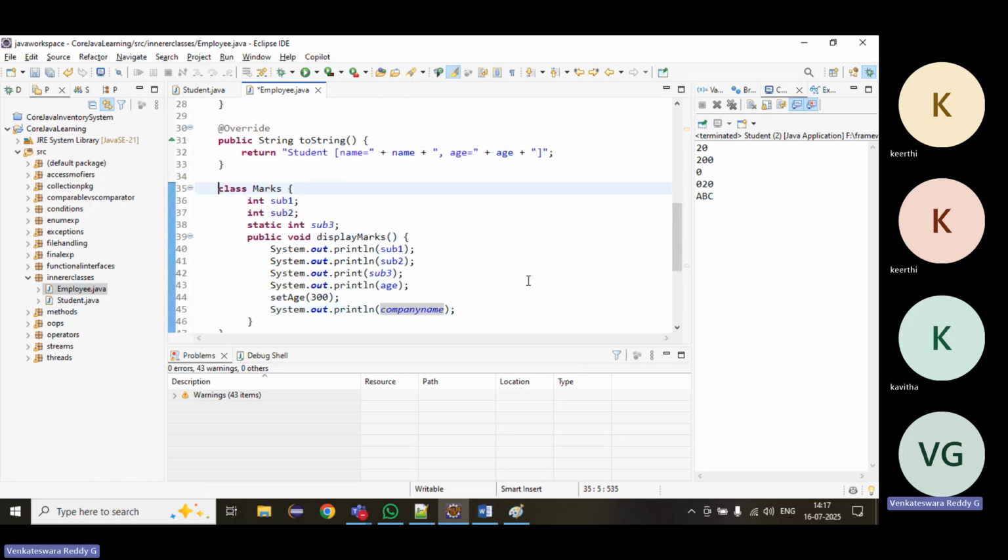Static inner class means we have to declare static before the class. Then it becomes a static inner class.